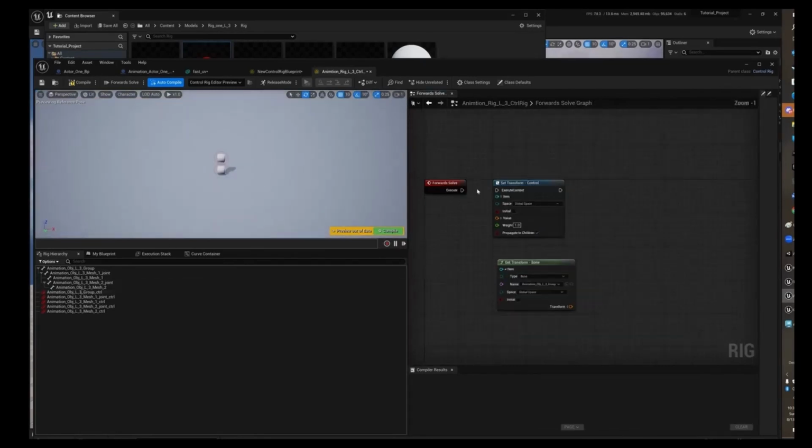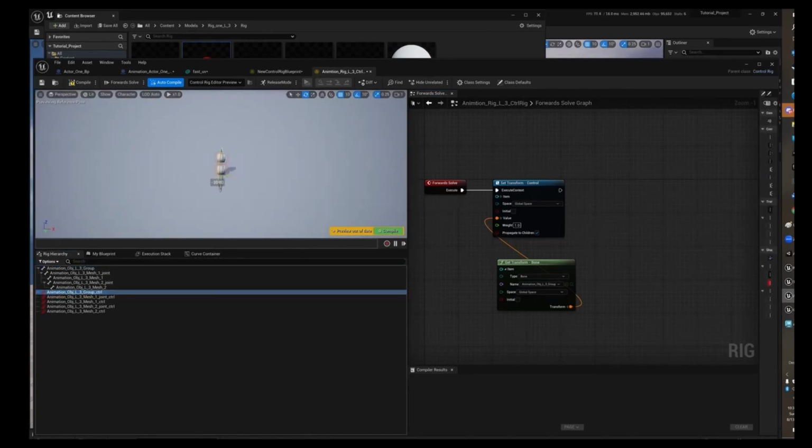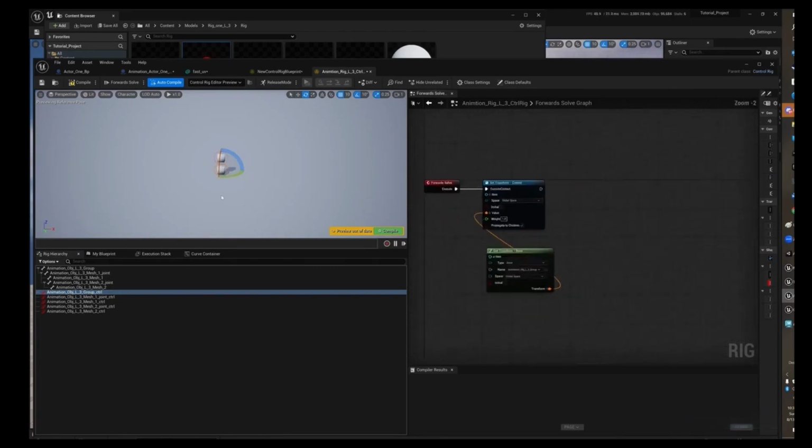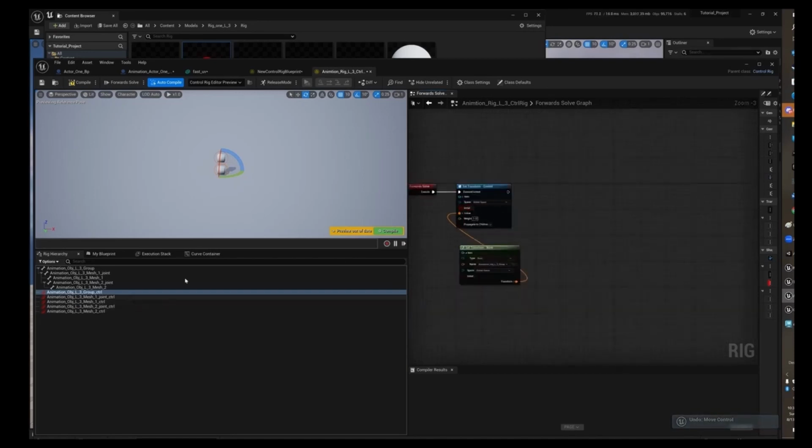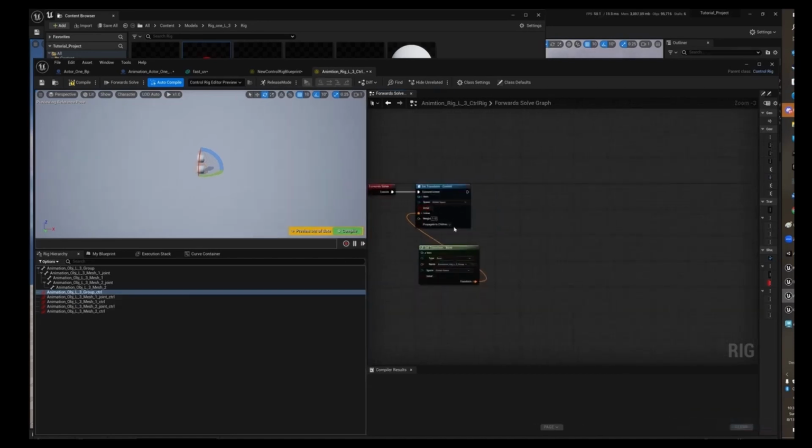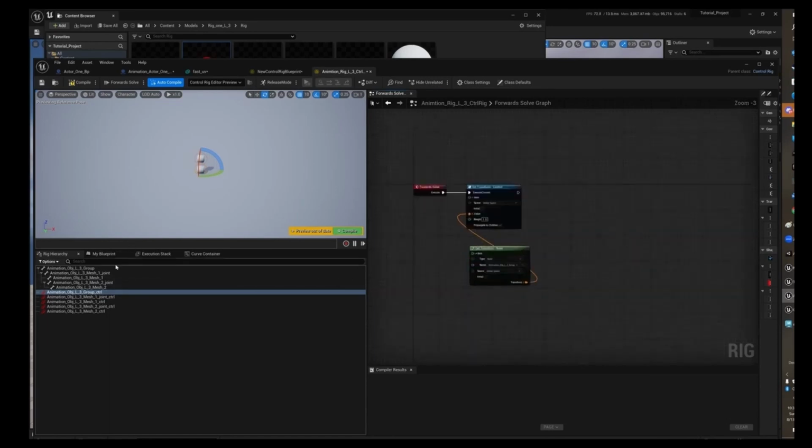So now, let's hook this up and just test it to see if it works. I'm going to drag value over to transform. That would be this controller. When I move it, it doesn't do anything, and it wouldn't because, just give me a moment.